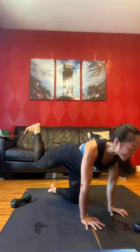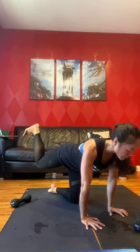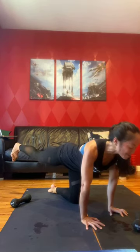Lift. Last eight, go. Eight. Seven. Small bend, big straighten is next. Four more. Four. Three. Push your chest away. Here we go. Straighten out your legs. Small bend, big straighten. Again, a great opportunity to check your left hip. Drop it down so your left toes face the floor.